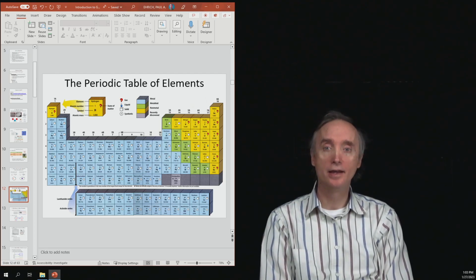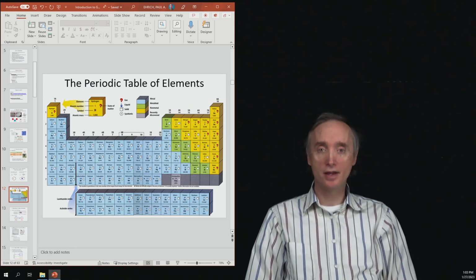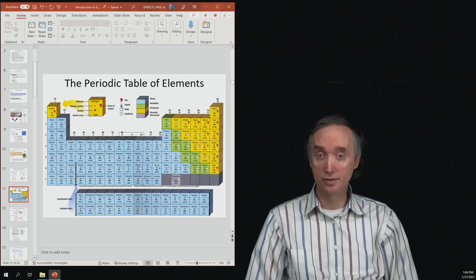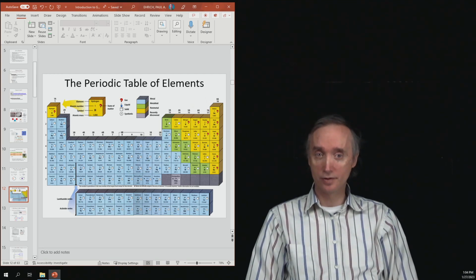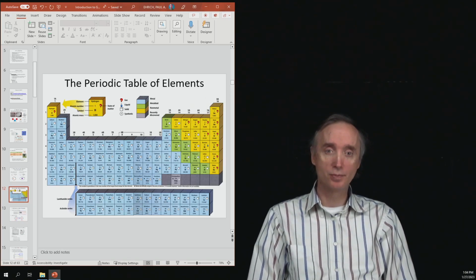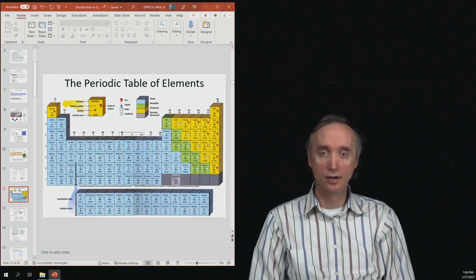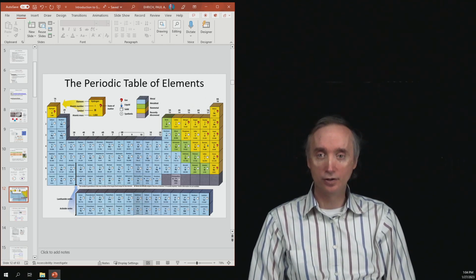I'm back, and here is a periodic table of elements. But what I recommend that you do is go to the internet and find a periodic table of elements, or find one in a textbook and have it next to you as I'm lecturing over this material, because I'm going to be flip-flopping back to this picture, but it's a whole lot easier if you've got your own periodic table of elements in front of you, and then you can look at it.